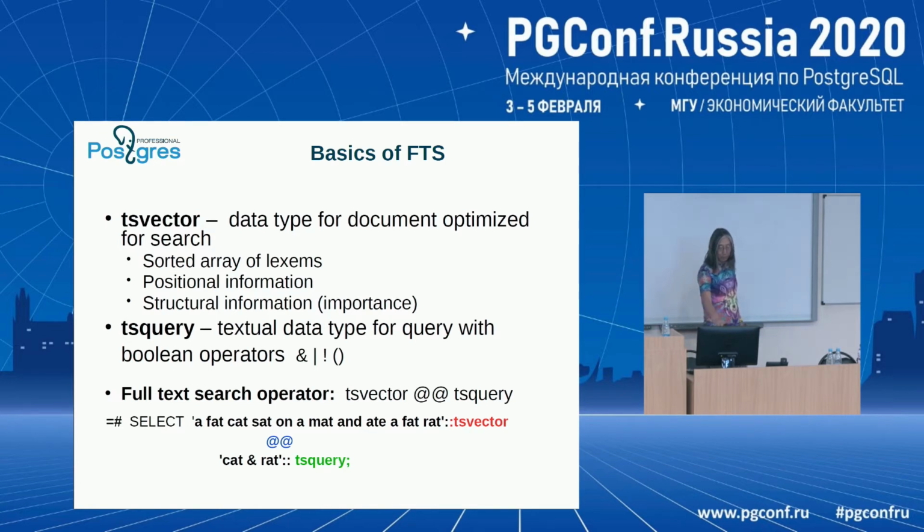So you can just write a TS vector, you put your query, and then you apply an operator. And then by using your favorite language, Python or Java, you can create this TS vector. You can write a query, and then apply this operator. And a lot of people write their search engines without using primitives.